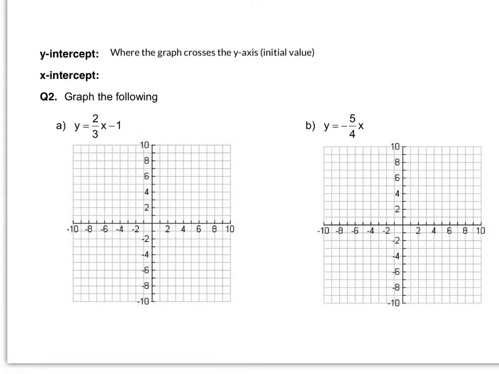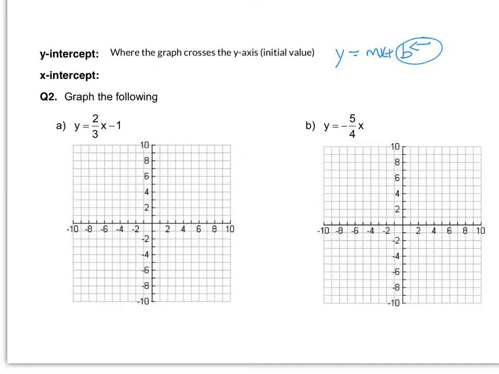There we go. The initial value, y-intercept, if you notice in your equation, it's also the constant in your equation. It's that plus b piece in the equation. So it's the b in your y equals mx plus b. Let me see if I can get this back. Y equals mx plus b. Your initial value, I forgot the x. Your initial value is right here. It's the b value.